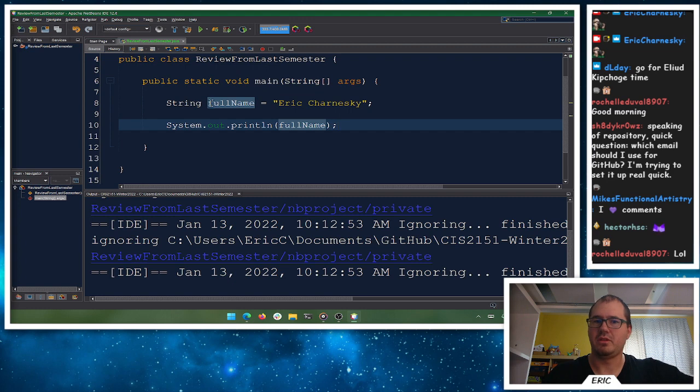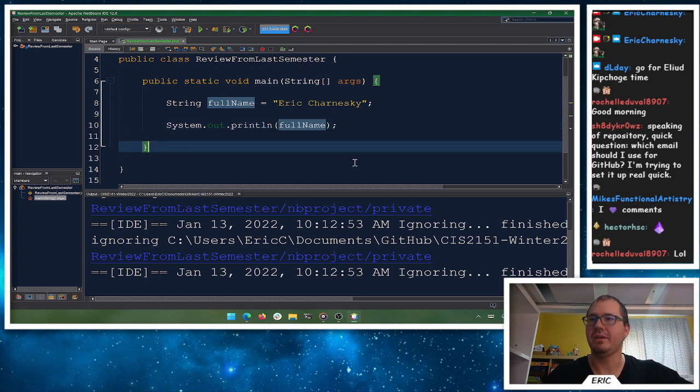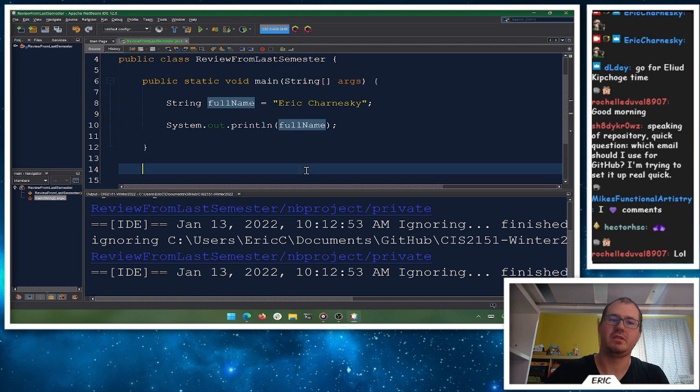All right, so long variable names, right, that sort of thing. Same with methods, right? If you're going to write a method, we might as well have a nice long name for it here. So public static, let's do, how about an int? I want to, I don't know, ask user for 2 numbers and return the product.